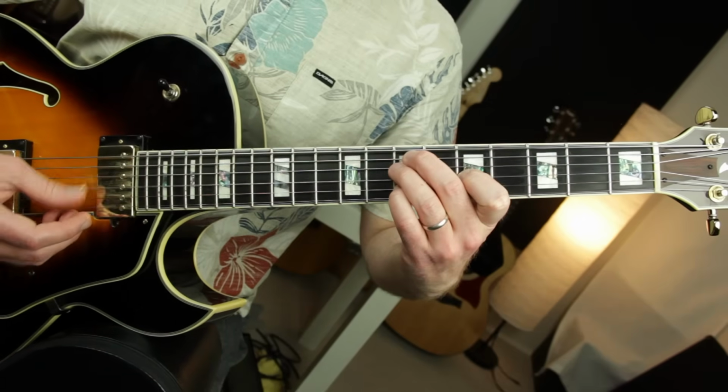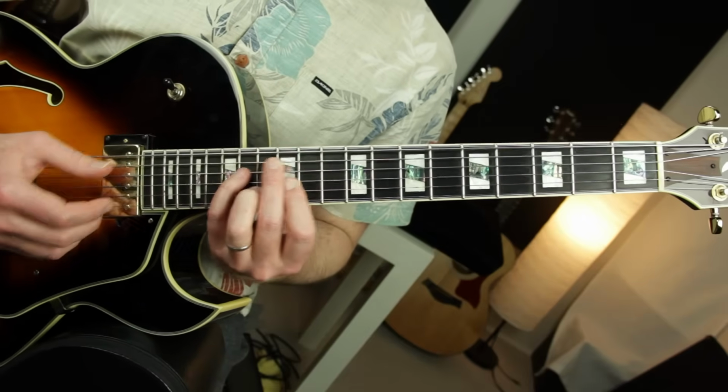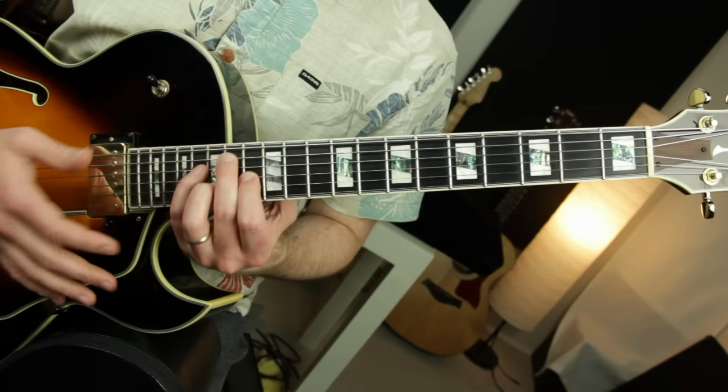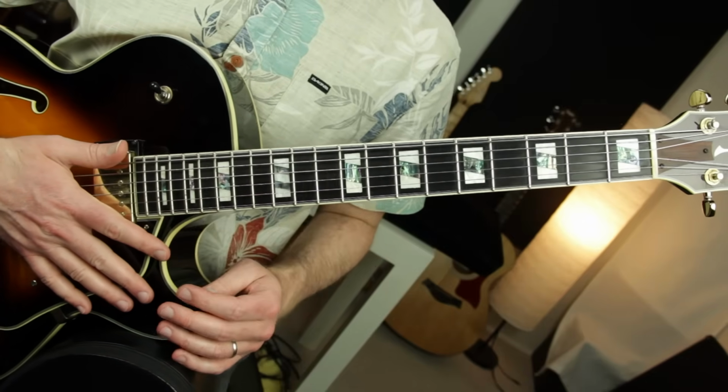Here's a voicing. That one I showed you from the original score. You can play it way up there. So I just wanted to point that out. Now I will just show you actual chord shapes that you can play in 2 different ways.